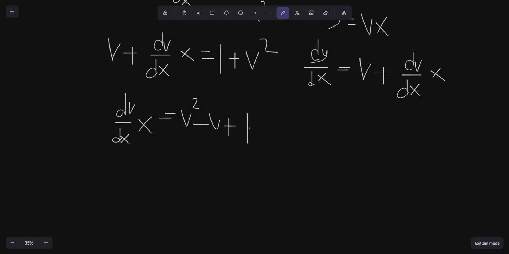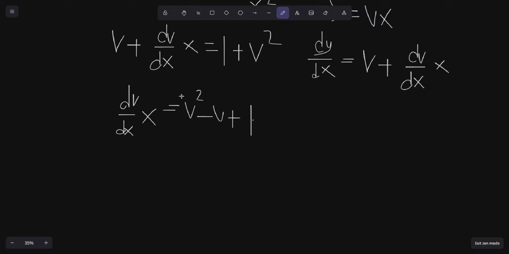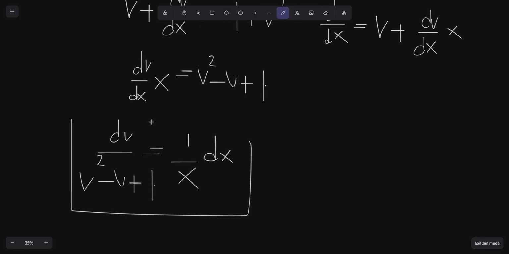Now let's get the x on one side and all the v's on the other side. I can divide both sides by this term to get dv over this entire term. Then I can multiply both sides by dx and divide by x. Notice how I have turned this into a separable differential equation. Multiply both sides by dx and divide by x, that gets all the x's to this side, and if you divide by this entire term, that gets all the v's to one side.